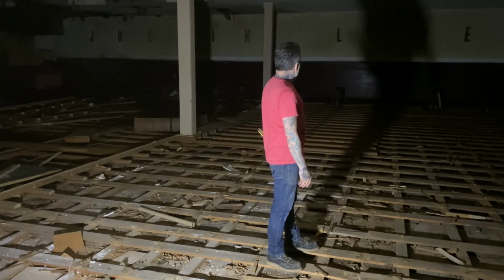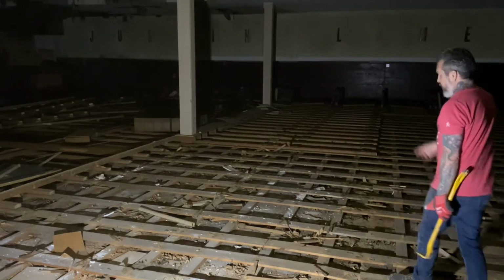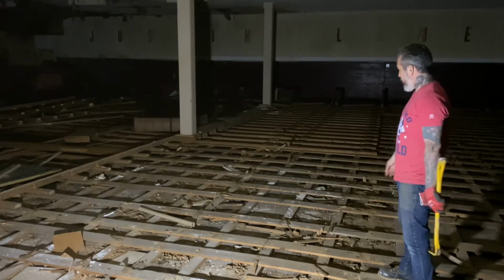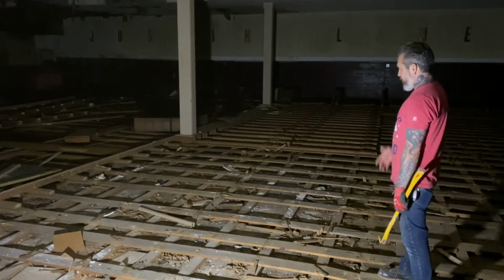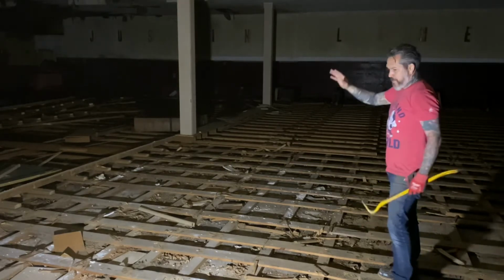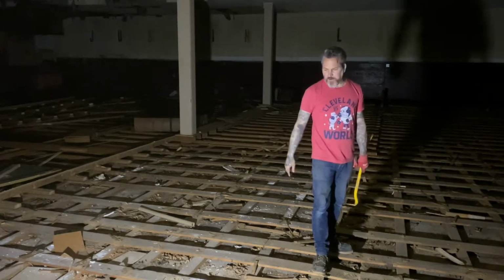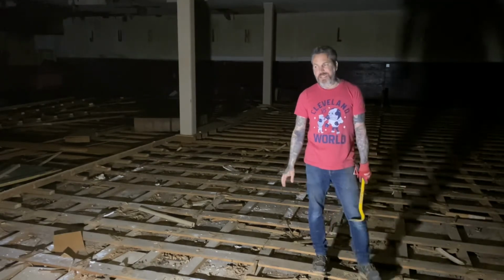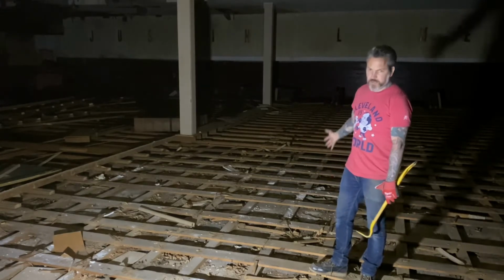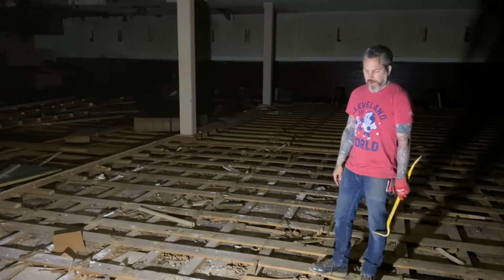I got a bunch of 2x4s left right there, which will come up and go back in the pile. And just as I progress, I'm gonna take out all that stuff, but I'm gonna start right here, just from here back, and get all this stuff out, and then just make a clean area from here back. That way, as I'm walking all the debris up here, I'm not trying to climb all over this stuff.